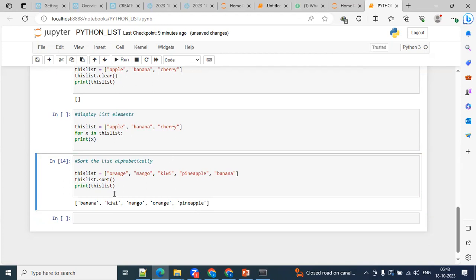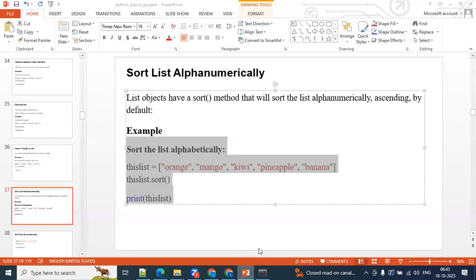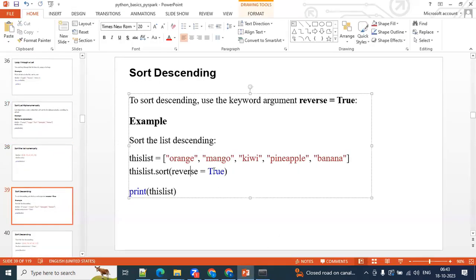Now, my question is, I wanted to sort them in reverse order, that means descending order. Then what we need to do is simply mention here reverse equal to true. That is what I mentioned in the slide. True is a keyword here.